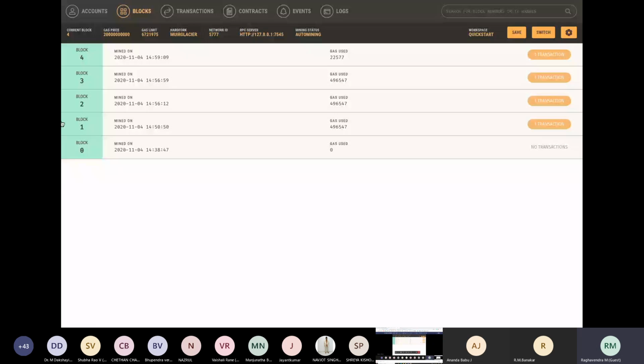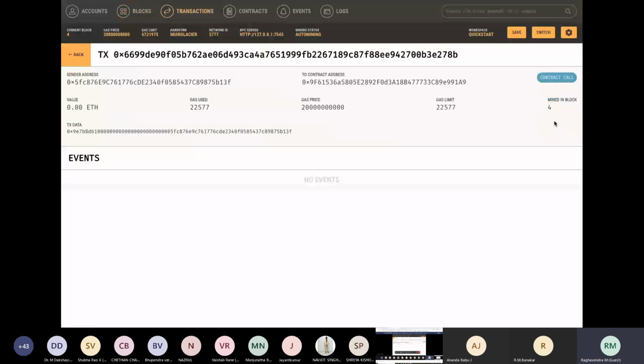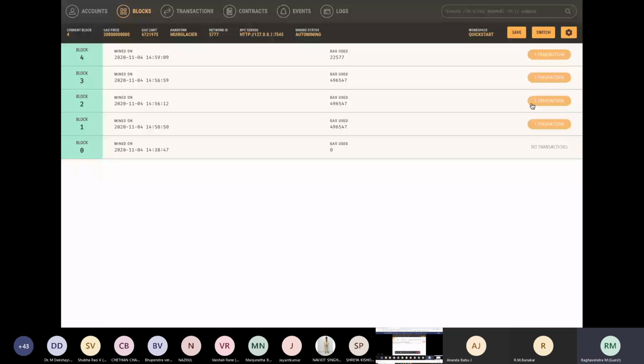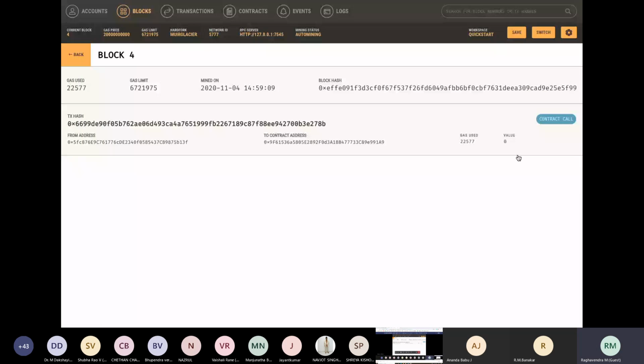If you click on this contract call, you'll find it is always a contract call, because you will never see a sender address here. Once you make a transaction from your side, it's done. The 'to' address is nothing but the contract address, sorry.